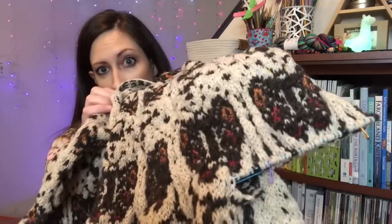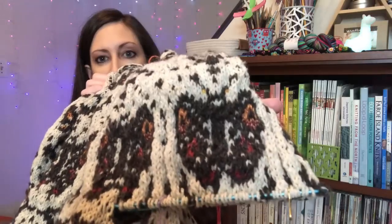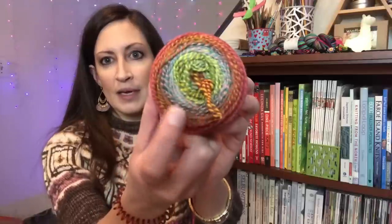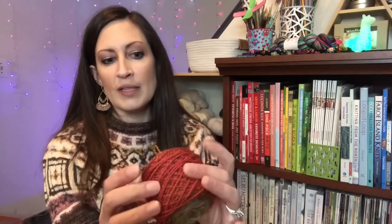And then the colored yarn there, look at that moth right there. Look how pretty that is. Oh my goodness. So the third color is Spincycle Dyed in the Wool, and I'm using the Noctuidae colorway, which is this one. And I don't think that I'm actually going to get to all of these lighter blue and pink and green colors. The way that this is going right now, I'm not really sure how much of it I'm going to actually dip into. But only one skein of the Spincycle was required for this sweater.